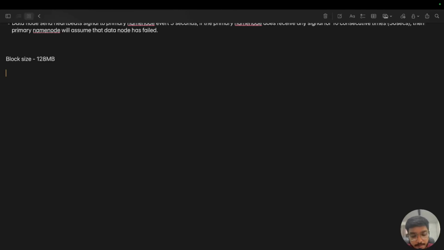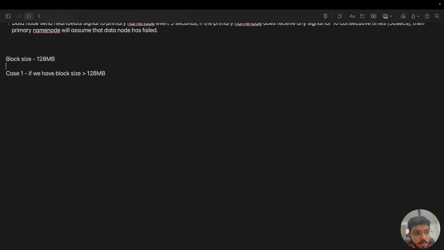Suppose I take two scenarios. Case 1, if we have a block size greater than 128 MB, what will happen?